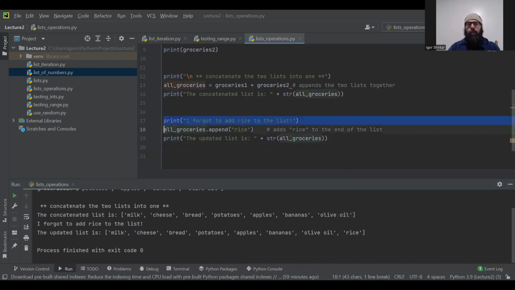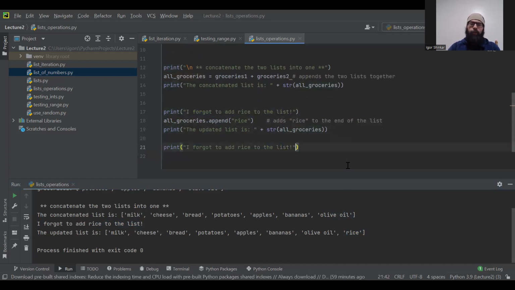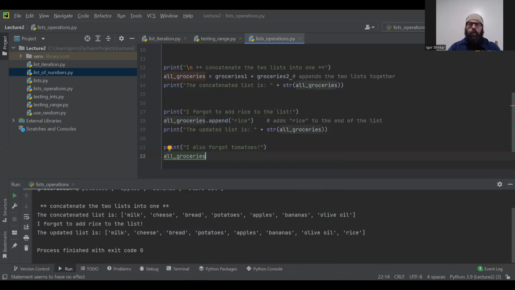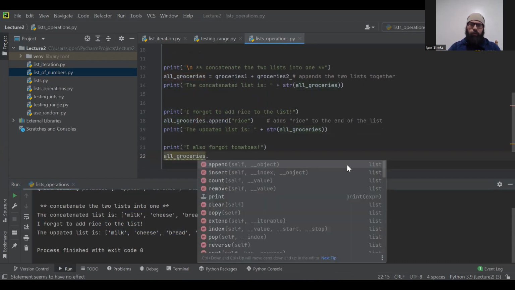And I'm kind of forgetful. I also forgot tomatoes. So I can add it to the end of the list, but maybe I want to add it somewhere in the middle. Maybe together with potatoes, okay?